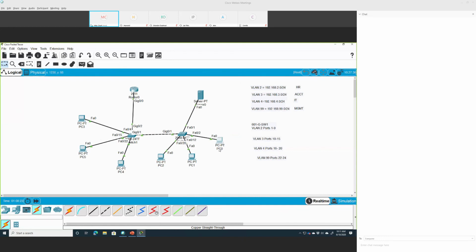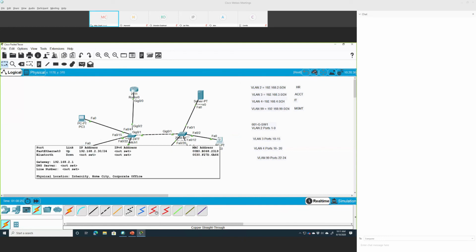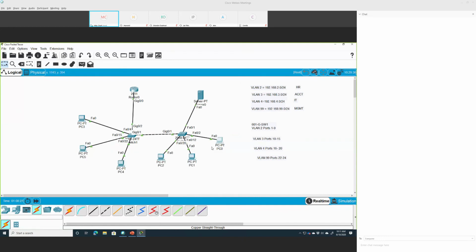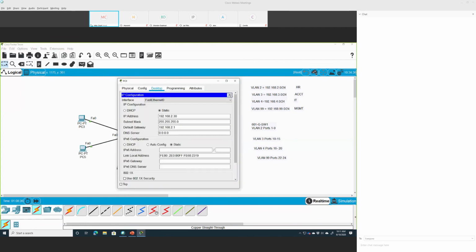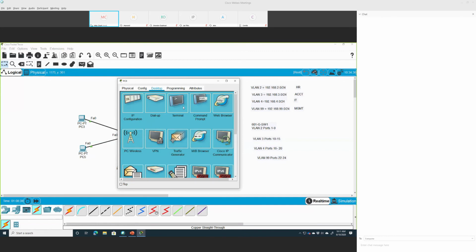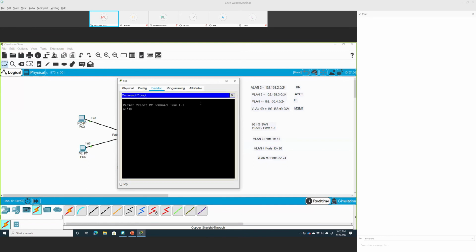Okay. So the question is, can from this one or this one ping across this guy here? So let's test it. So if I go right here, command prompt, and say ping 192.168.2.10. I say this is going to work.